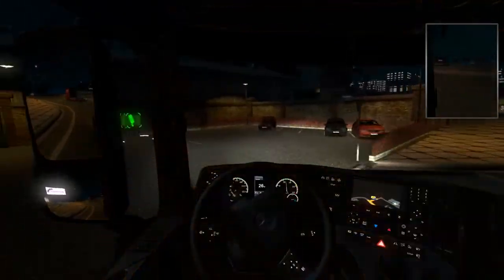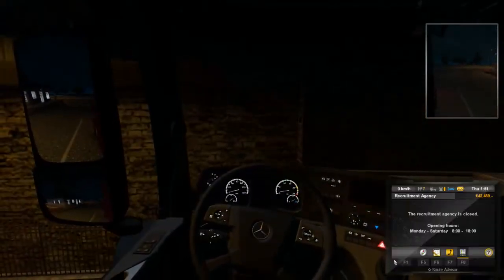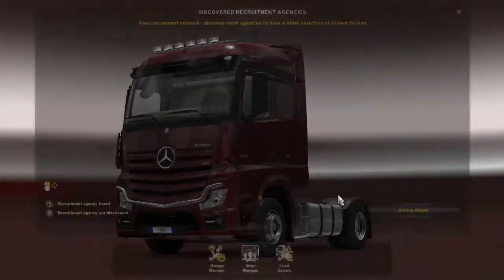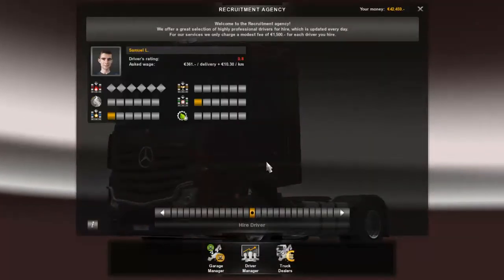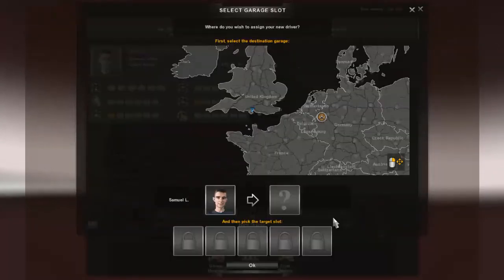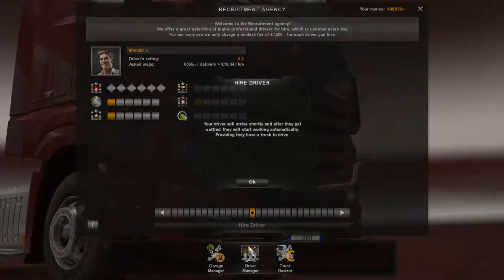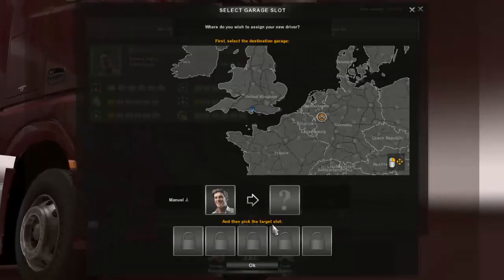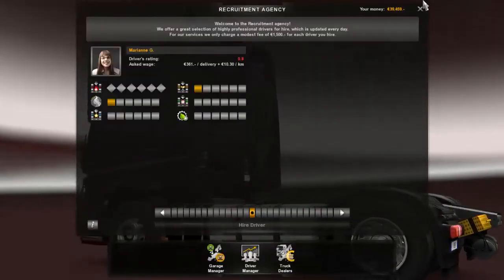Yay! Let's recruit some people right here, right now. Really? Okay. Recruitment agency. Look at that. Oh my god, I can only hire one? And he sucks. Fine. Let's go, dude. Oh, cool. And actually, he's pretty good. Believe it or not. There we go. There we go.